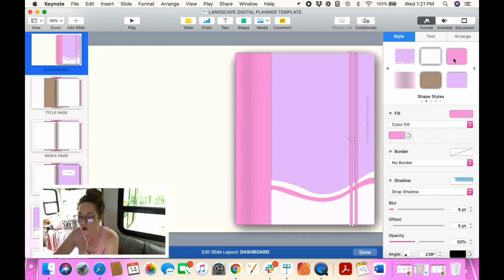So going forward in future videos, I'm going to show you exactly which of these styles are connected to different features of your planner and walk you through the steps of editing those particular things, okay? So when you are ready, you can move on forward to the next video, and I'm going to show you how to customize your dashboard.